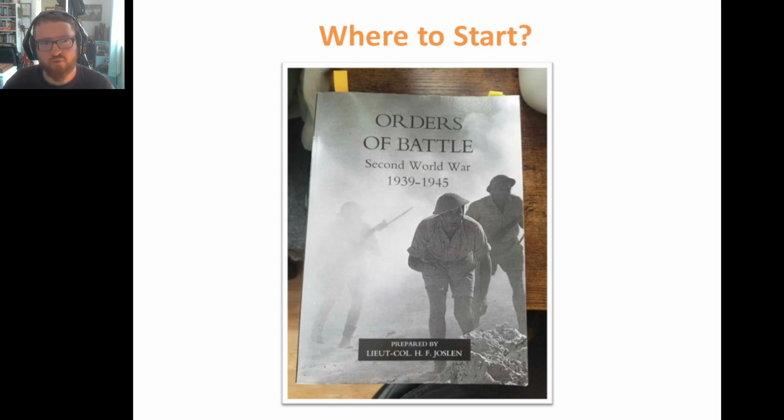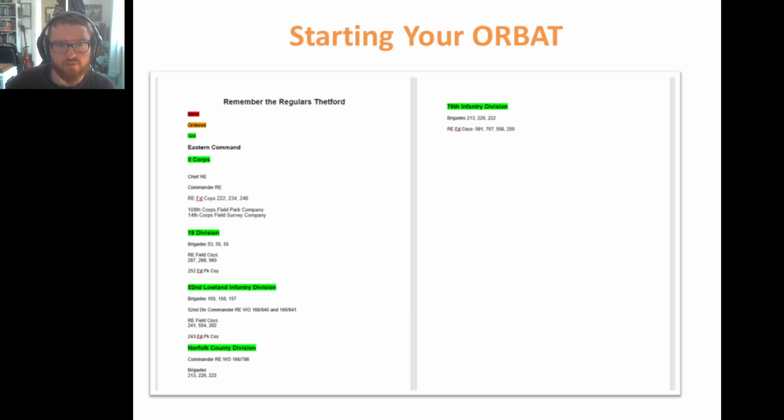I haven't found a source that covers that, but if all else fails, check out Wikipedia to have a look into your corps in more detail. And although Joslin doesn't cover the corps, everything else it does cover far outweighs this negative. So when you start to look into your divisions, Joslin is the easiest way of doing this. It will save you a lot of time and effort in terms of building up the picture at the subdivision level.